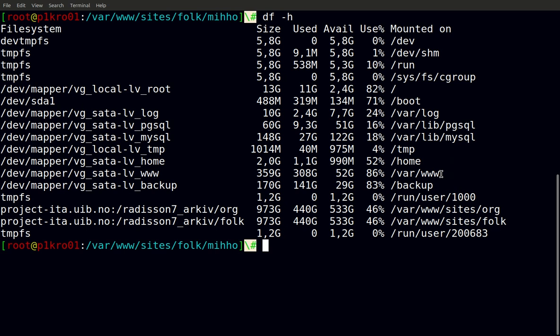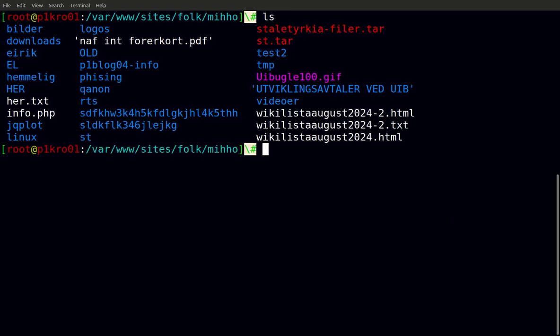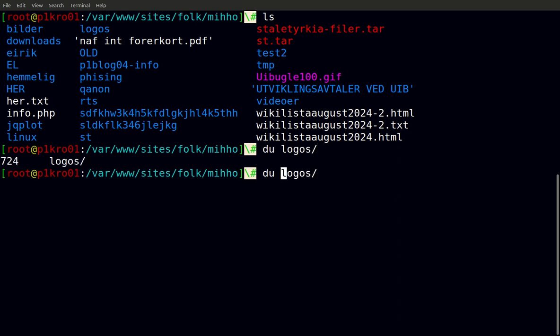So let's say that we are in a folder where we have a lot of data, and I want to figure out which of these folders are the largest. And then you can use the du command. If you just run du on a folder, let's say do logos, yeah, it gives out 724.